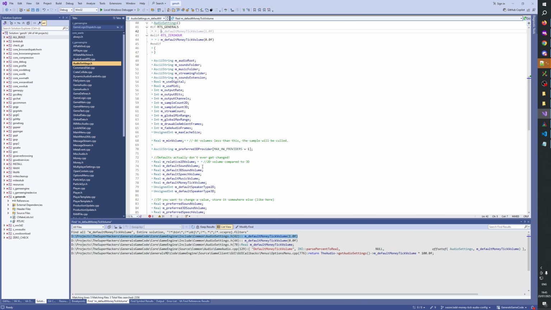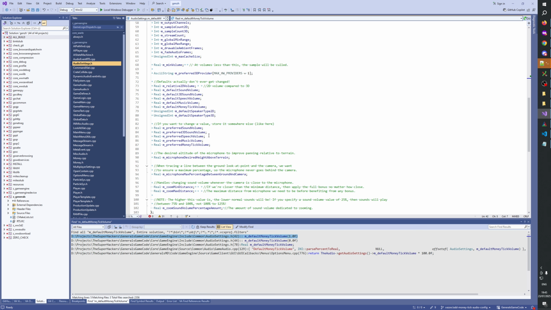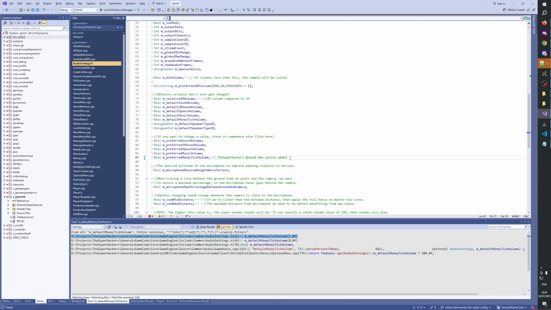We say here, super hackers tweak: new option added. A new setting.